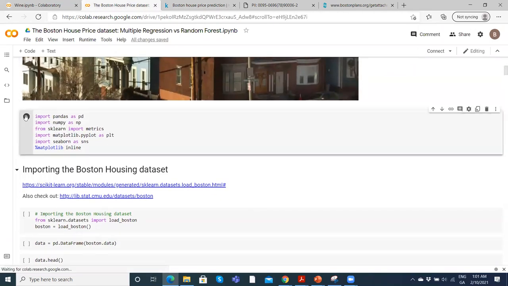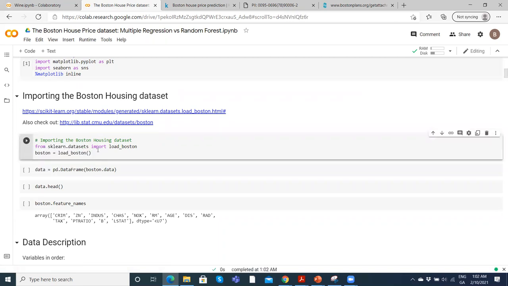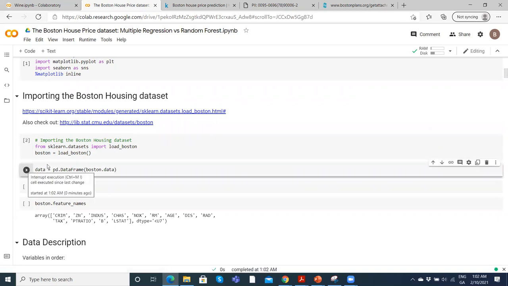We import in a fairly standard fashion. We import pandas for organizing our data, NumPy for mathematical operators, scikit-learn we'll use for the machine learning and for the regression analysis, and matplotlib and seaborn, both for graphing. And from the library, we can import directly in the Boston dataset. There's not many datasets; R seems to be better at preloading in datasets, but there are a few in sklearn. By executing that bit of code, we can bring it in, and then we can read it in, and we'll call it data.